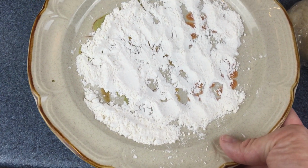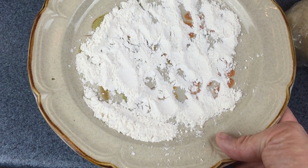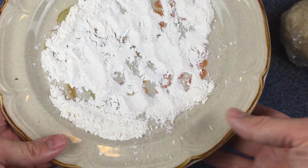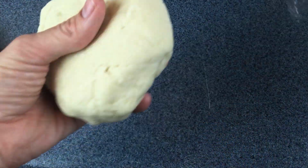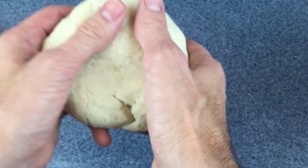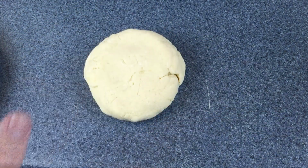And then when you are cooking it, we will see in a moment or two, you want to make sure that you only cook a little bit at a time, because they are going to stick together and you don't want a big sticky mess. So now I am going to unwrap my dough, and yep, you can actually feel the difference when it has been resting for a little while. It definitely holds together a little bit better.